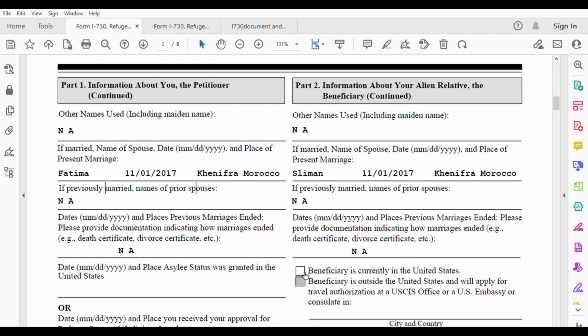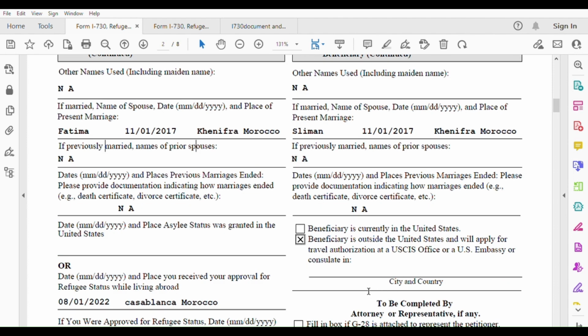The beneficiary is outside the United States and will apply for travel authorization at USCIS office or US embassy or consulate in Casablanca. You're going to choose here, do not put the city where you live. You're going to put the city where the consulate exists in your country.